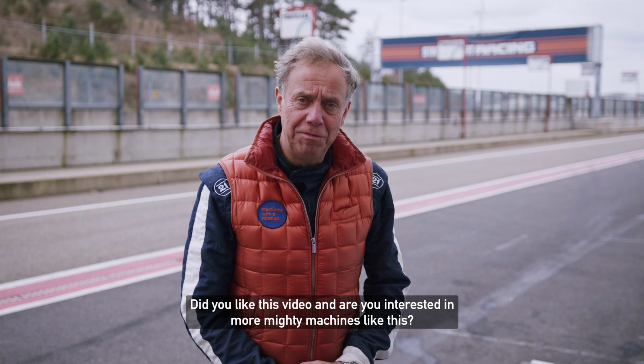Spice Engineering was founded by Gordon Spice in England and soon became a creative force to be reckoned with. During their existence, they built over 50 GTP cars, using not less than 15 different types of engines, achieving some spectacular results. The car you see here, a Spice SE92, was their last car, and therefore certainly the most impressive. The engine, a Chevrolet pushrod V8, produces 770 horsepower. The brakes are in carbon and the body was designed in a wind tunnel.